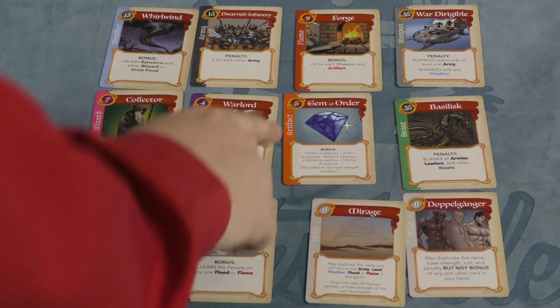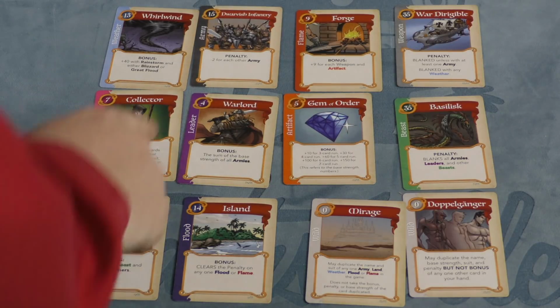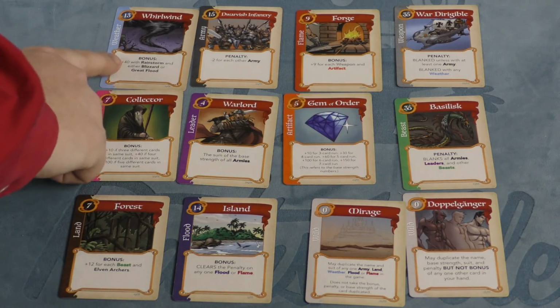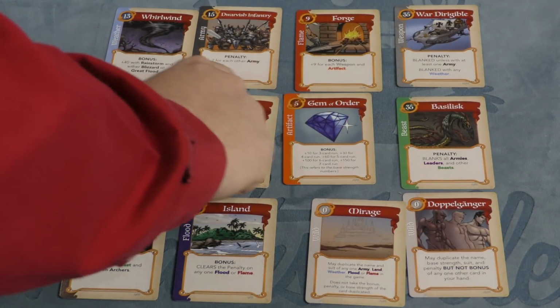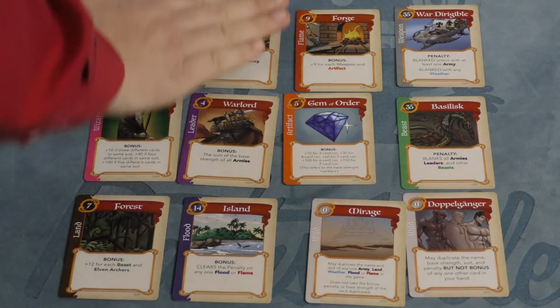For example, the Forge here gives a +9 for each weapon and artifact that you have. The Army has a penalty, it's -2 for each other army you have. The Whirlwind says it's +40, but you need to have exactly the Rainstorm, the Blizzard, or Great Flood. There are also things that say blank, like this penalty here says blanks all armies, leaders, and other beasts. So if I took this one, it will blank this card, which means this card essentially has no text on it. The whole card is worthless.